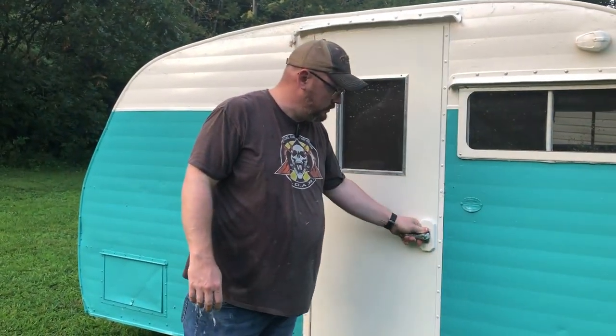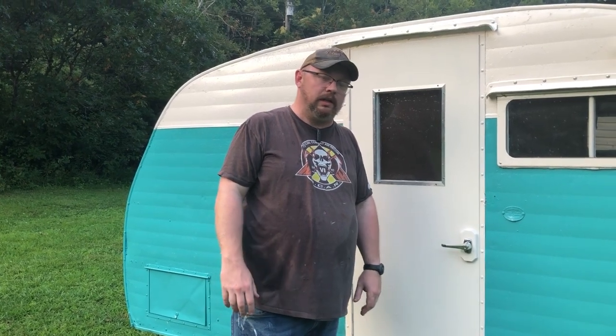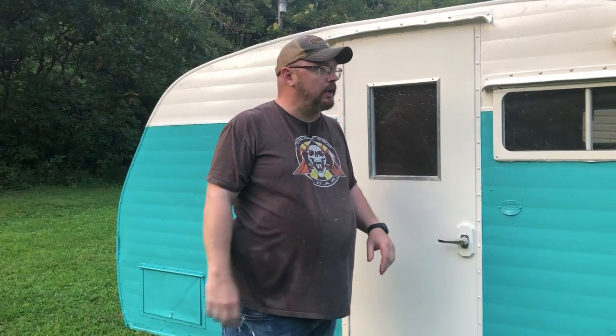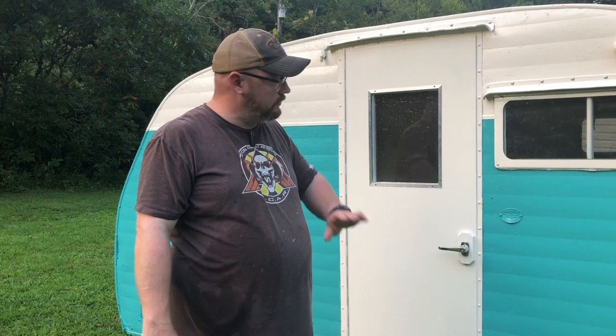So guys, close that door, and we're closing the door on this particular build. It's been a long process. It's been a learning process. We've had fun. We've had frustrations. Now it's pretty much over. I do have a couple of touch-ups we've got to do on the paint, just here and there, so it's not a big deal, but it's as done as I can get it for the most part, at least for this video.